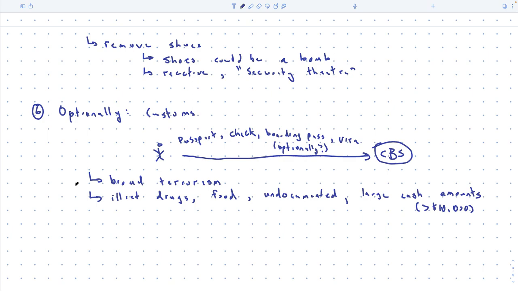Sure, they can still ask you questions about it and things like that. But you are allowed. I'm bringing it for whatever reason. I want to bring it because I want to invest it here or whatever. It's not illegal to take money across the border. It just has to get reported if it's over $10,000. Can you go with more than $10,000? You can, you just have to report it, right?